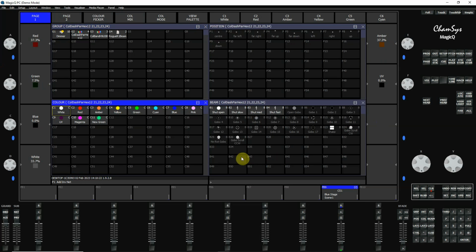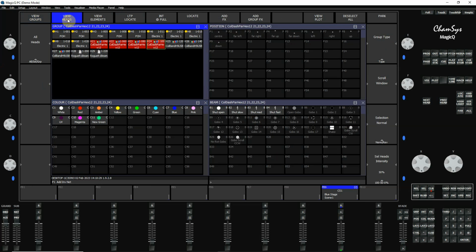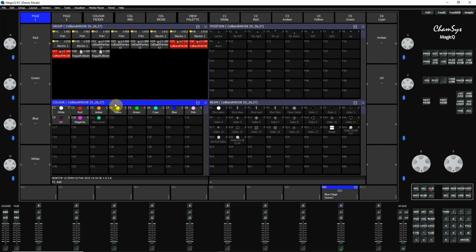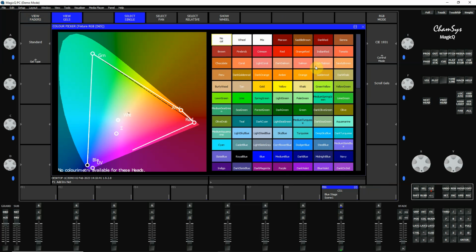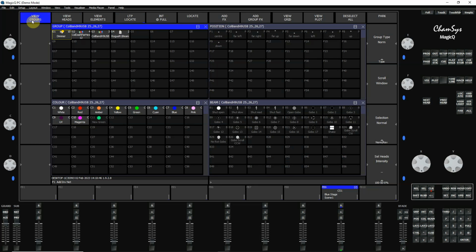Let's do the same thing with the back lights here. So I can even select my color bands from here. I can do view heads, and I can do color band, color band, color band. I'm going to do the same thing here. I'm going to select color picker and then view gels, and then say the same thing for them, salmon. If I go back and look at my palettes again in the color range here, it's tried to do the same thing with the strip lights in the back to give them a value so they look correct.